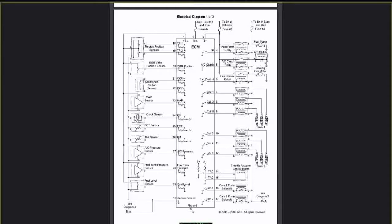Now, look on top, we have pin 2 and pin 3. Pin 2 says B plus in a start and run position, fuse number 2. So let's go into the battery positive, battery voltage, the start and run position only, going to fuse number 2 that feeds pin 2 of the ECM. It probably comes from the ignition.